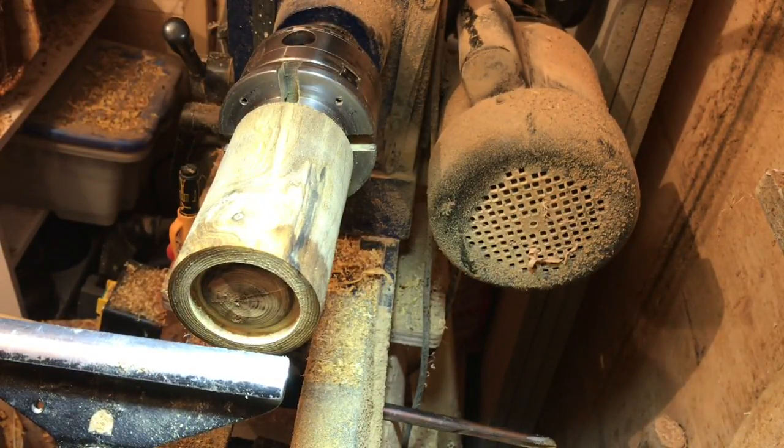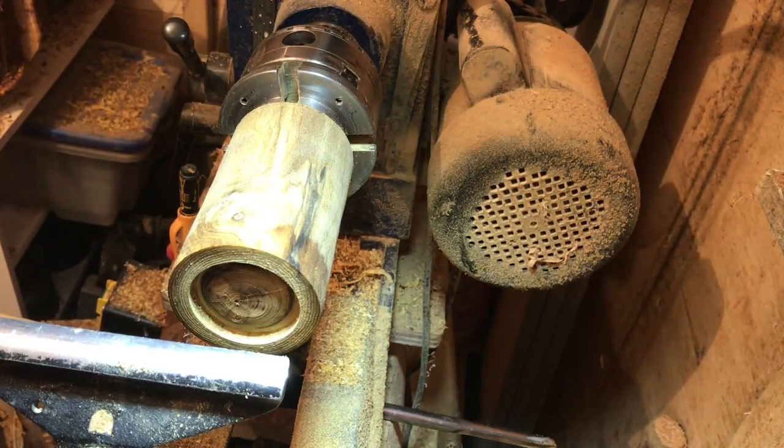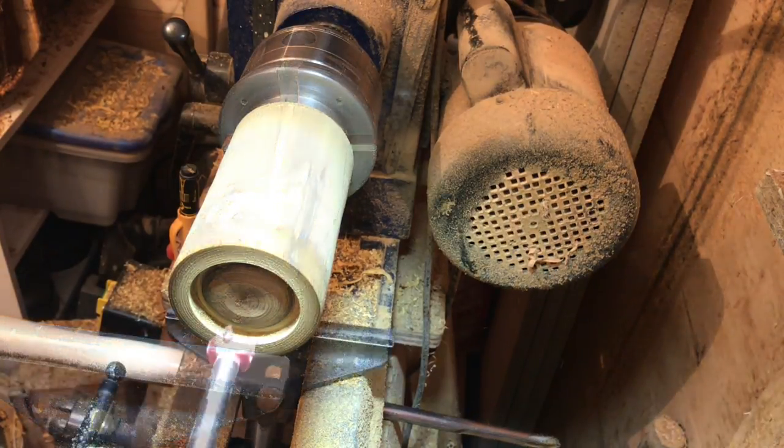And I need my 20, which is there, for the little logo I'm going to put on this one. Just like a lot of things in turning, you're doing it kind of back to front. Spending a bit of time on the base to work my way up to the top. Then I slow it down.